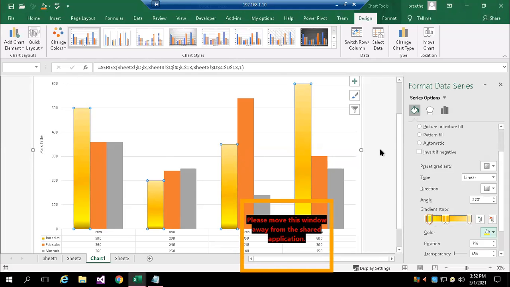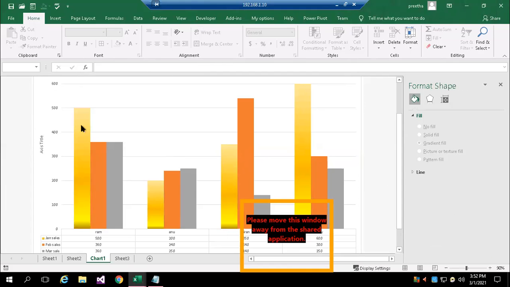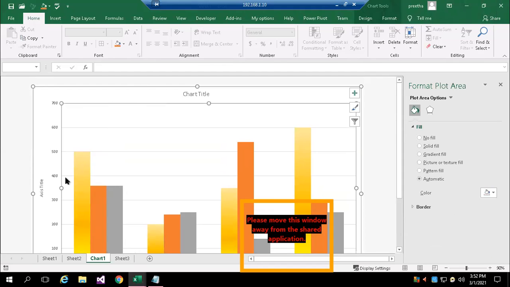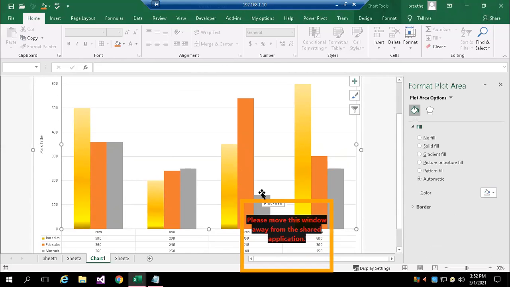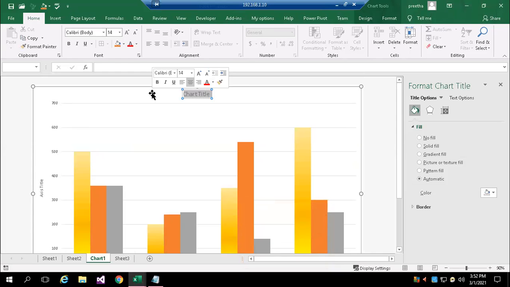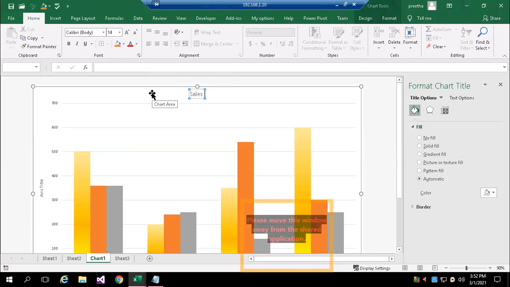Okay, so any element of your chart, like plot area, chart area, x-axis title, y-axis title, chart title, everything you can customize. Here I just gave the title: sales comparison for the first quarter, for the first three months.